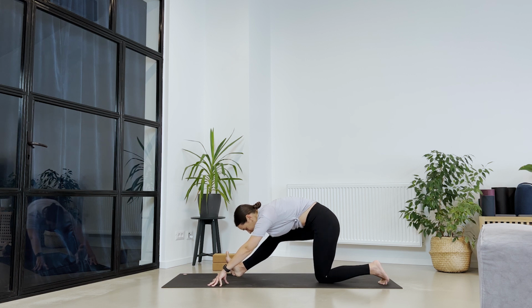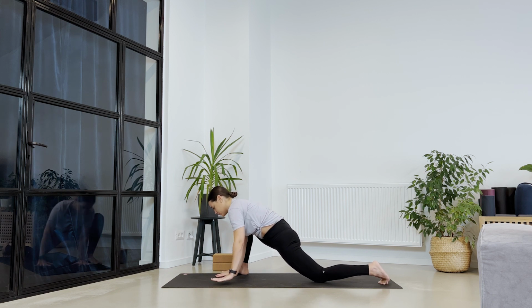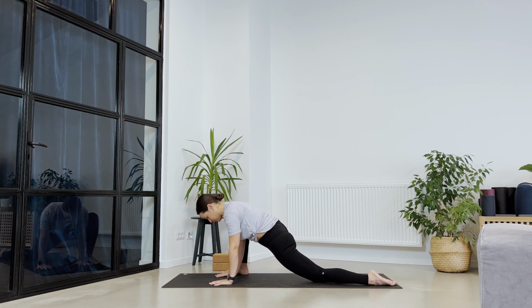Okay, send the hips forward. And now you're gonna move your right foot at the edge of your mat. And we come into this lizard, untuck the left toes. And we're gonna stay here for 5 breaths. Okay, keep breathing in and lengthening through the crown of the head in here. Good. And here we go, last 2 breaths.